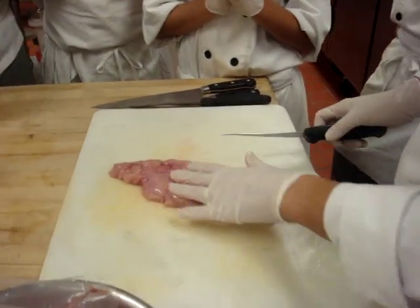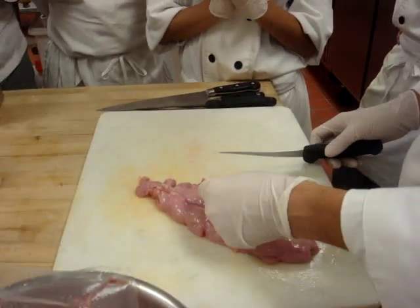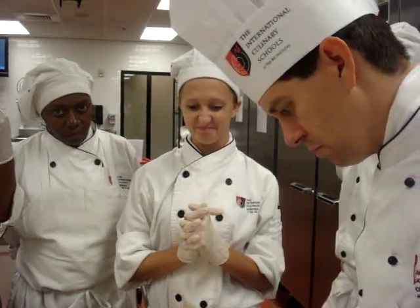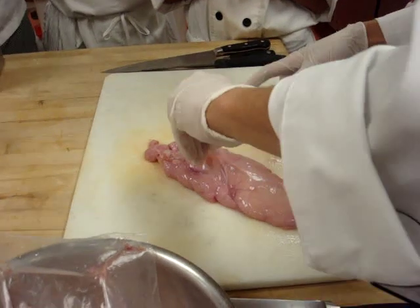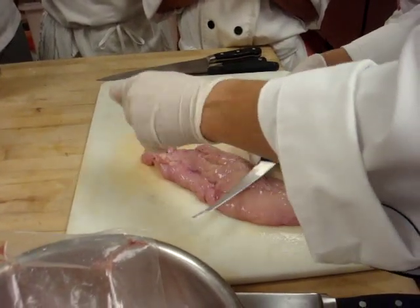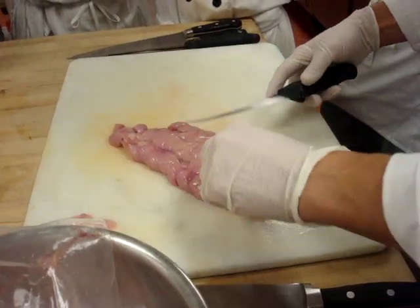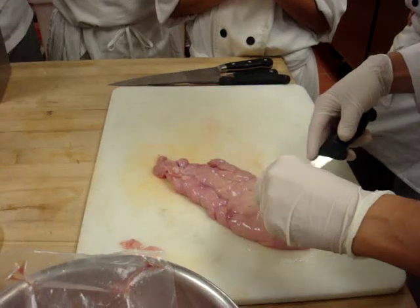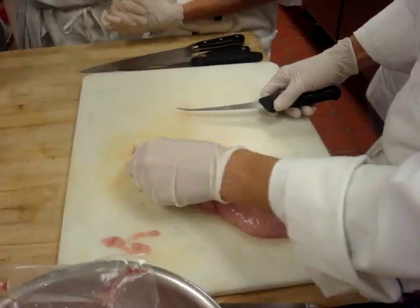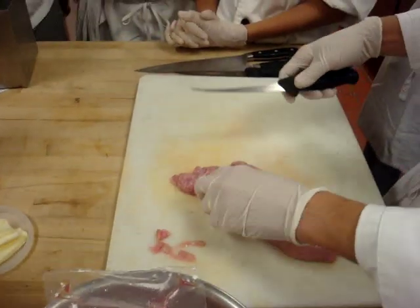Now a lot of this connective stuff really keeps the whole thing together. So if I trim it too much it will just start falling apart into the little loaves and pieces of it. Now we may find in the cooking process that it may break up some too. We're going to take away some of this exterior so it starts breaking up on us. It's kind of like a silver skin — it's a membrane. But if you take too much of it off it will start to completely fall apart.